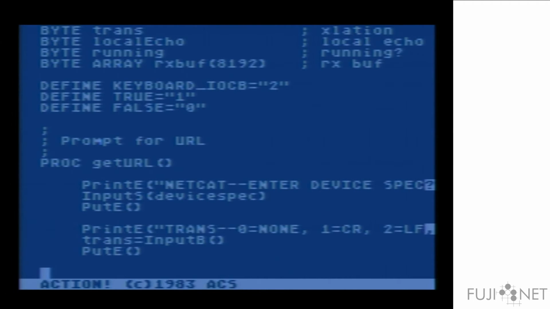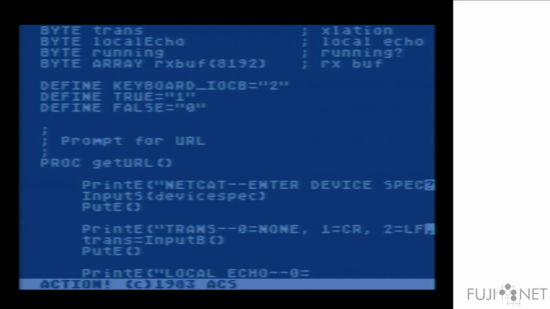And finally, our third prompt, which is our input B. And then local echo, whether or not we want local echo on or off. And for simplicity's sake, I use 0 or 1 for this. It means I can process this a lot simpler.